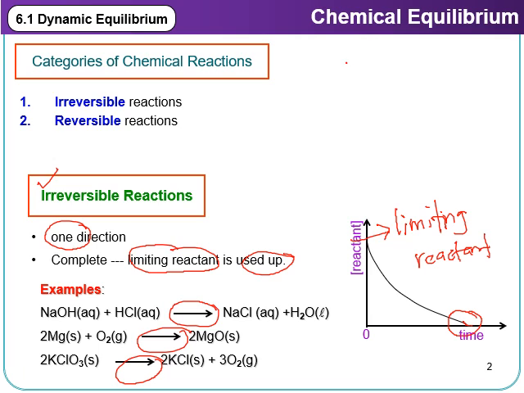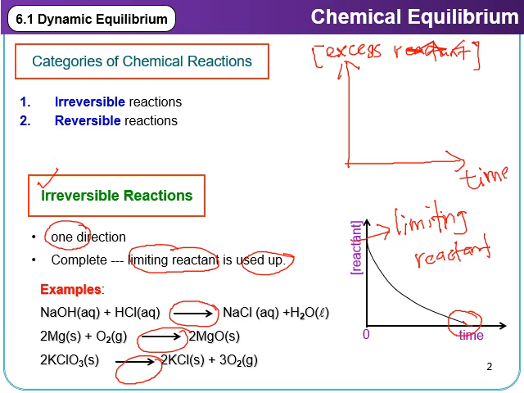If this is the graph that we obtain, this reactant will be considered as the limiting reactant. However, if there is an excess reactant, the concentration of the excess reactant versus time also decreases, but at one moment the concentration becomes static because the reaction is stopped. It means that the limiting reactant is used up, so there is excess reactant.